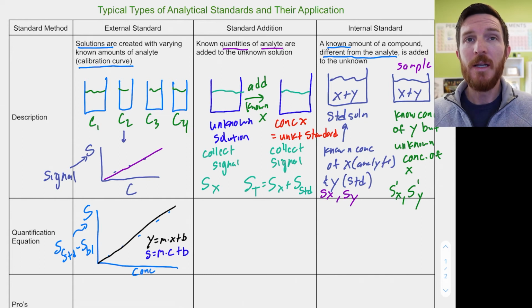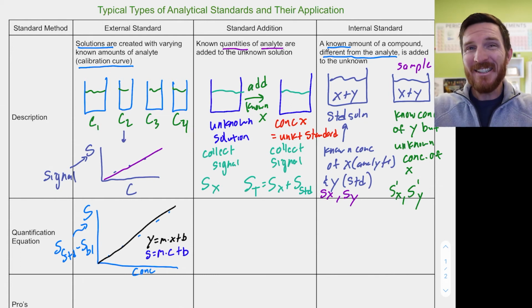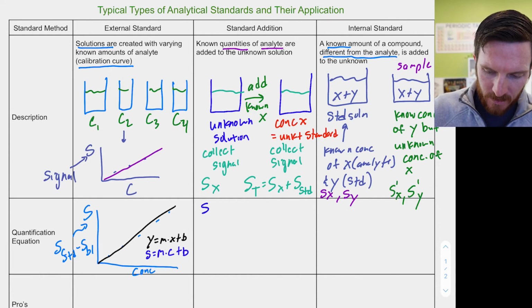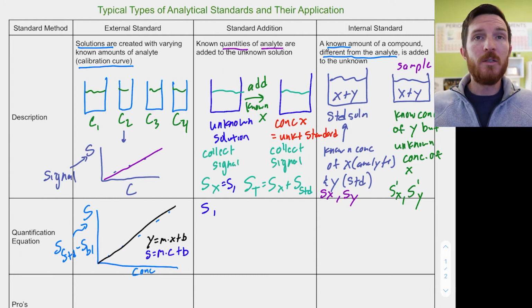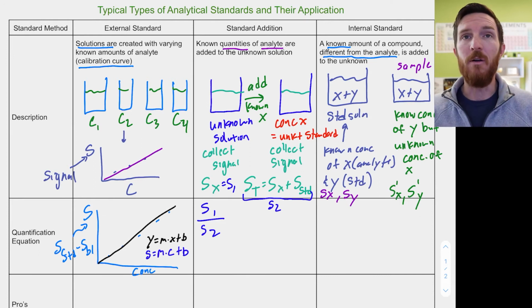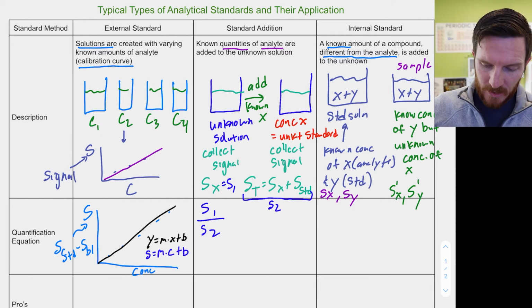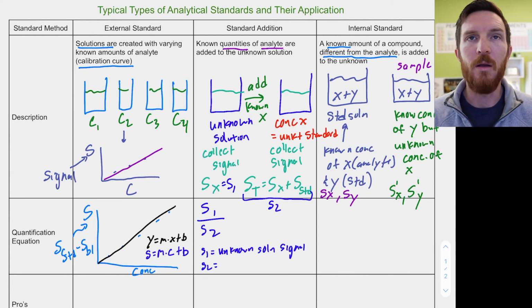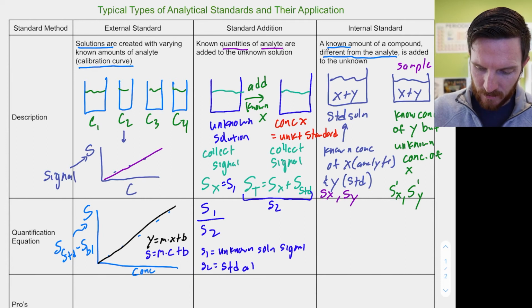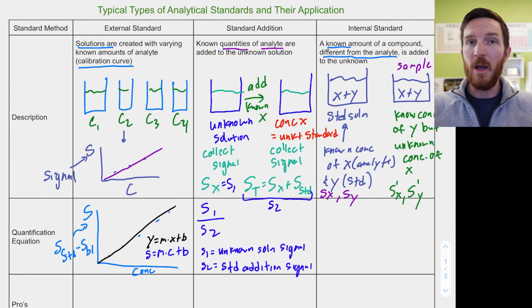Now we go ahead and look at our second possibility. What we're doing is we're looking at an enhanced signal of our analyte by the addition of a known amount. And so what we're going to do is look at the ratio of signal 1, which is our unknown solution, and then signal 2, which is going to be the total signal that we'd have with the addition of the known amount. And so we're going to see an enhanced amount here. So our signal 1 is our unknown solution. Our signal 2, whatever we would have, again, area, absorbance, whatever it would be. Our signal 2 is the standard addition signal, so our solution that contains the known amount of what we added into it.